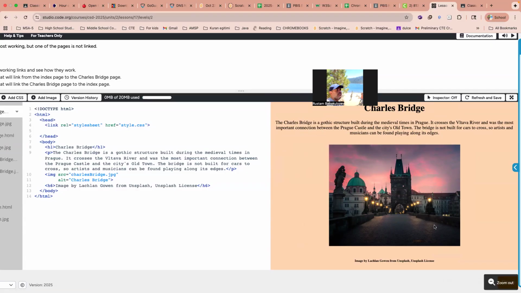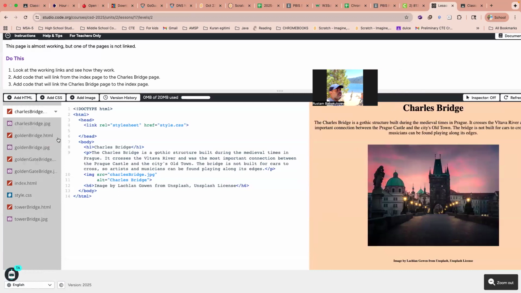You're going to go to that particular page. All right. What is that page? Charles Bridge, right here. So where do you want to add that go back? Is it going to be above the image or under the image? What do you think? It doesn't really matter, right? Tell me where to put it, Gagik. Under the image or above the image? The go back link. You want to put it here? Yeah. Above the image. Okay, if it's above the image, I need to add it right before the image.